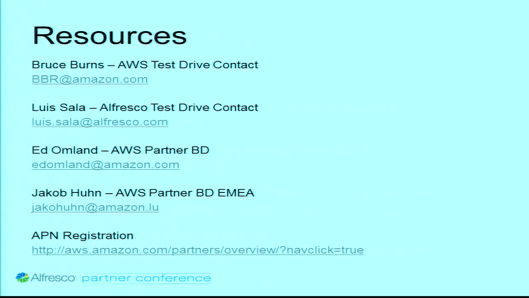Okay, but any questions, guys? And by the way, Jacob, if you don't mind standing up for a moment, Jacob is the guy that Ed just referenced. He's here in Europe, based out of Luxembourg, and he can help you as SI partners get set up on the AWS Partner Network. Questions? Do you have one? By the way, we have laptops available, so if you want to sign up as a partner right now, we can sit in the back row and do that. Let's sign up right now.